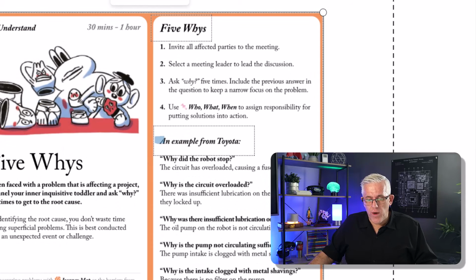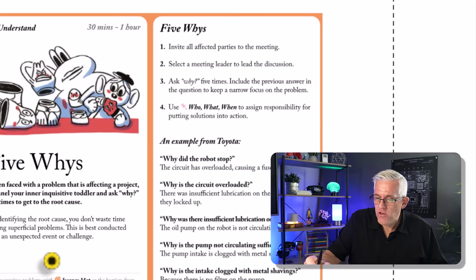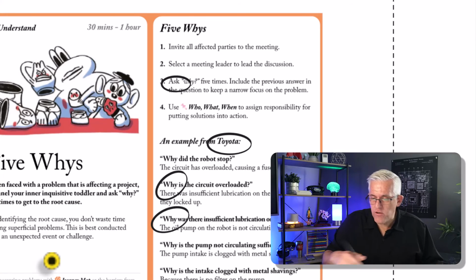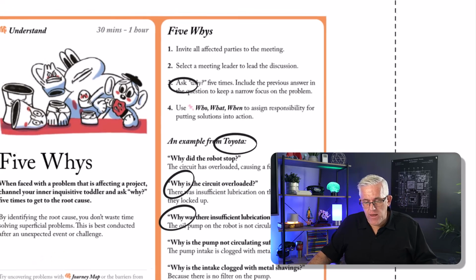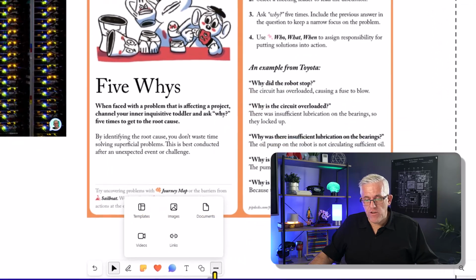So I'm able to go in and clean it up, and then I could go back and we could highlight different aspects of it. So I could say, okay, we're going to look for this Toyota example, and why, and then when I'm done, of course, I don't have to worry about doing a new import. I can just clean up the old annotations and then continue to talk about the PDF. So that's a very handy feature as well.